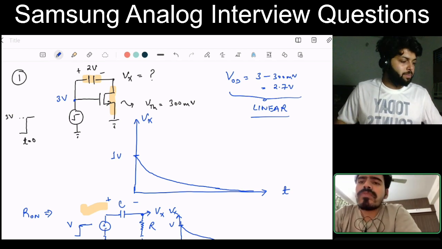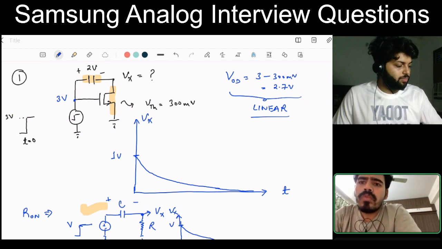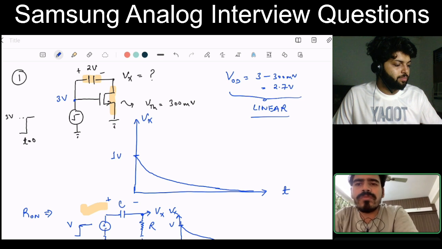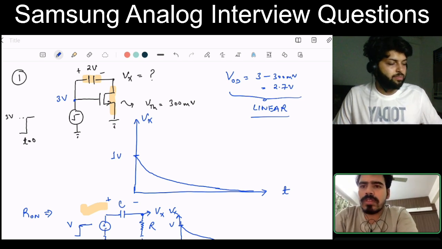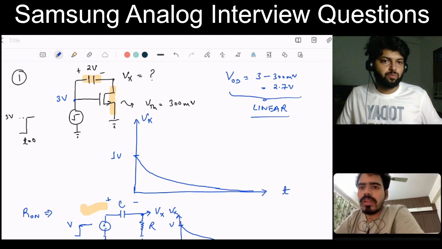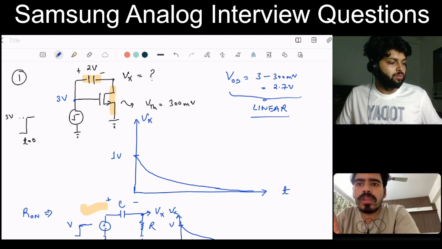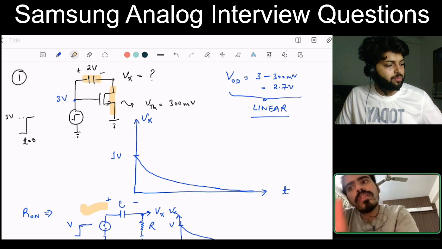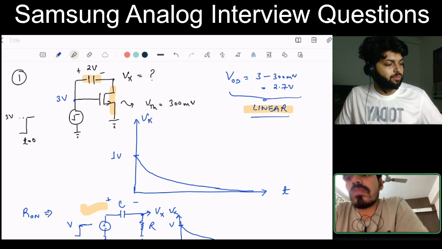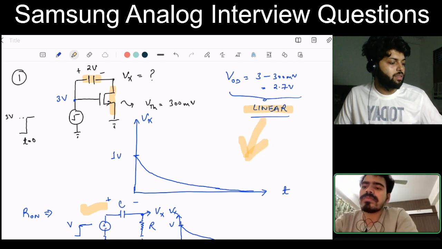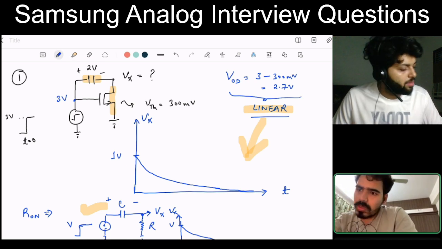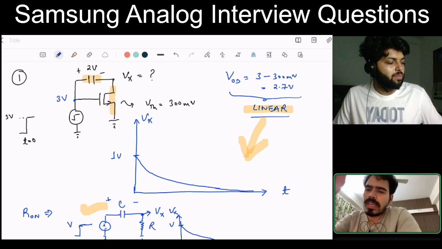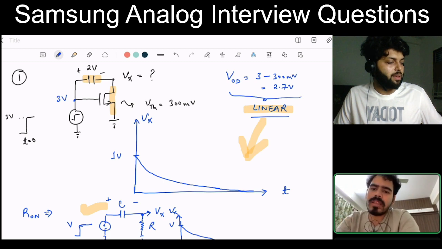When you write the equation of Vx, Vx is basically 1 minus I into T upon C1, where T upon C1 is the capacitor term. This MOSFET will always lie in the linear region and will not go to the saturation region, because Vx is always less than 1 and VGS minus VT is always 2.7 volt. So it will always remain linear and never go to saturation because it will always be less than VDS. It will decay exponentially, like a high pass filter.